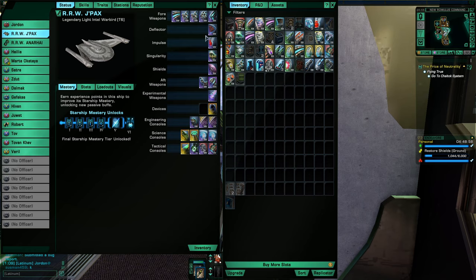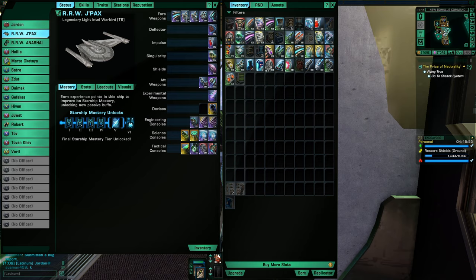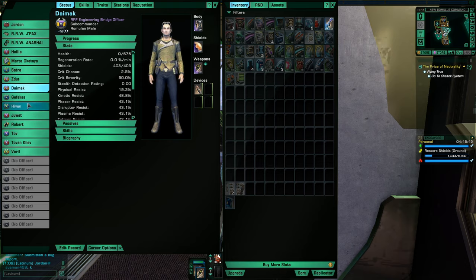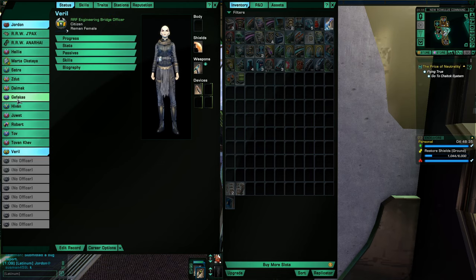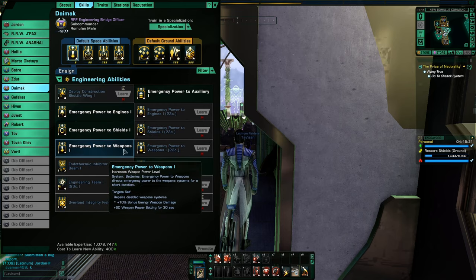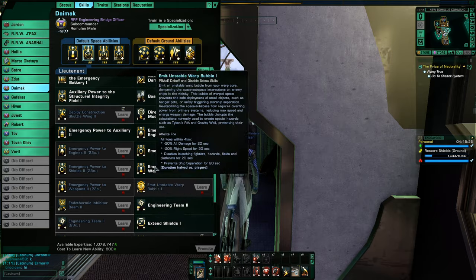It doesn't come with this or this in terms of weapons. I got those; these came with it. All this came with it except for this, and these two because I got those from the rep. And the people have their own weapons. It comes with several bridge officers. Let's take this one for example. If I don't like the skills, it's got lots of skills I could choose.